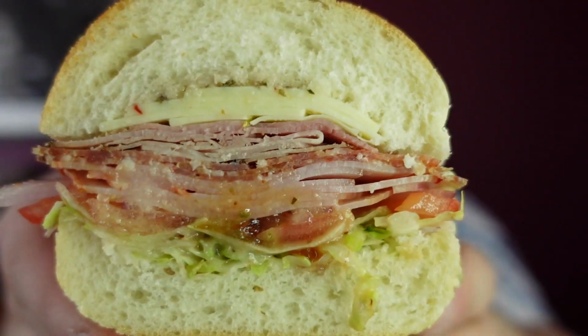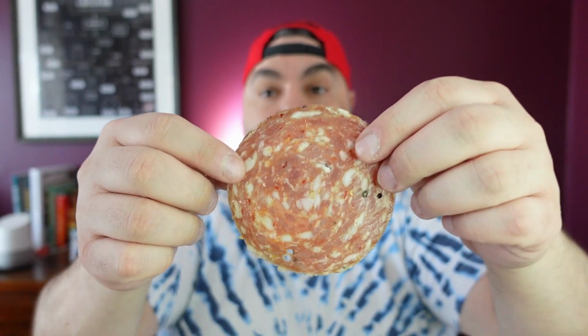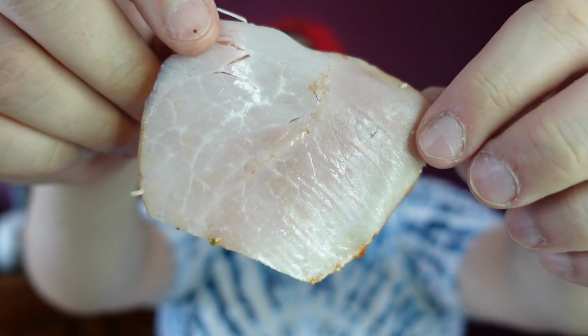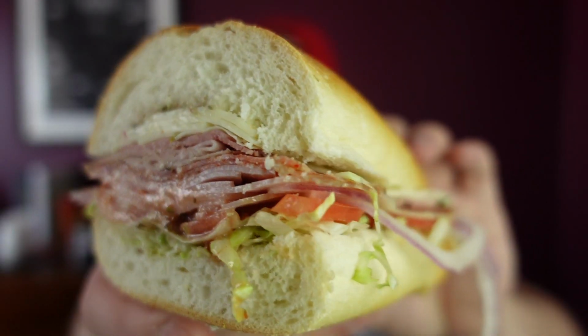Where this sandwich gets interesting is in the construction. Each layer is actually spicy. The first thing on top was that jalapeno cheese. Then running down, you have your pepper ham. Then you have your hot sopressata. Then your hot capicola, which is red pepper around, kind of a ham, pork shoulder kind of thing. And all that adds up to this super spicy Italian hero. And then on top of that, you have the pepper spread. So you have this hot on hot on hot on hot on hot. It just lights up your mouth.